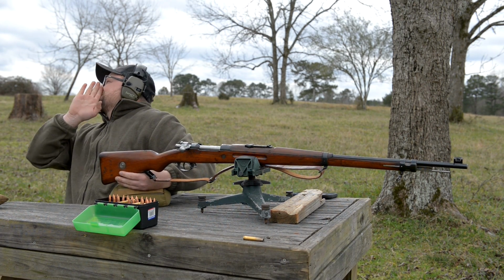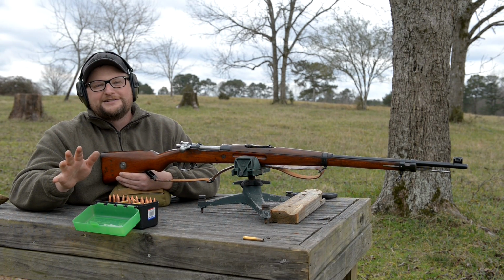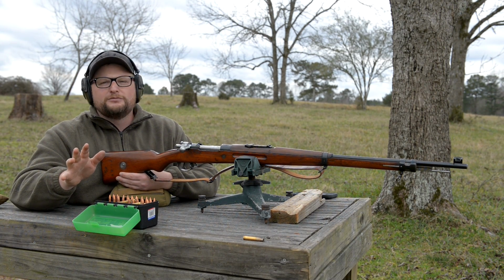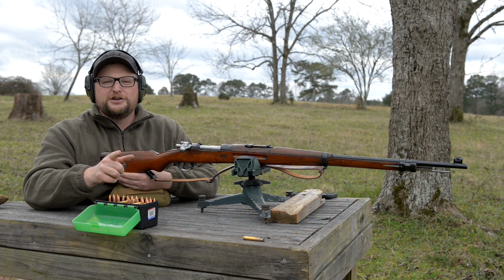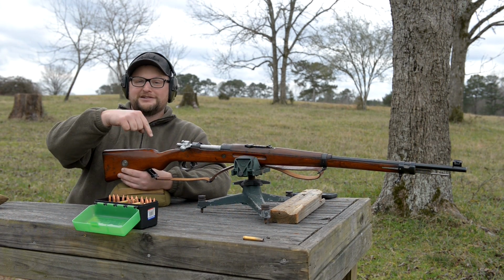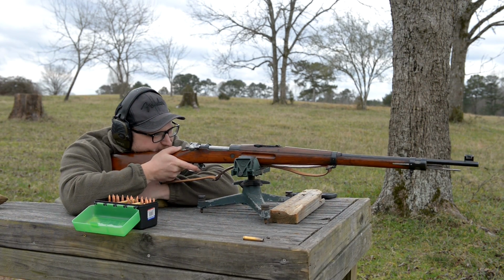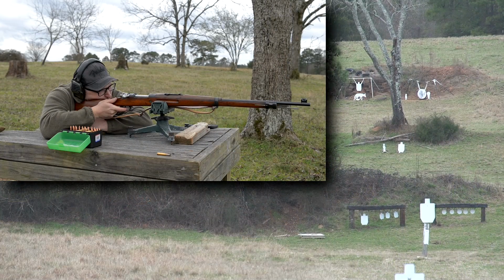I think we know that's bullcrap. But hey, sometimes folklore is just folklore. And you know what? We'll give her credit. Good on you to put that bullet down the sniper's barrel. Sounds like some redneck science. She used this rifle. Very interesting. Yep. All right, couple more shots here.